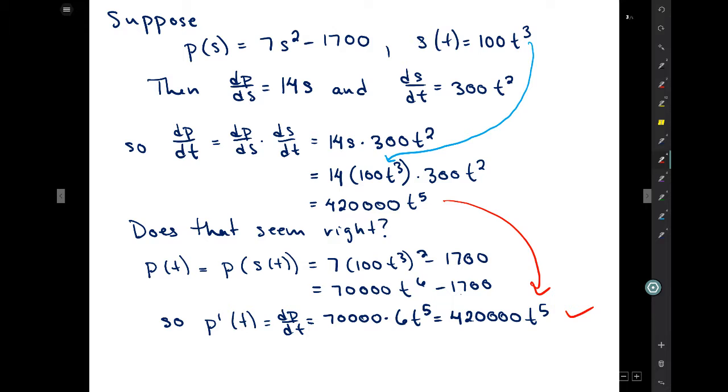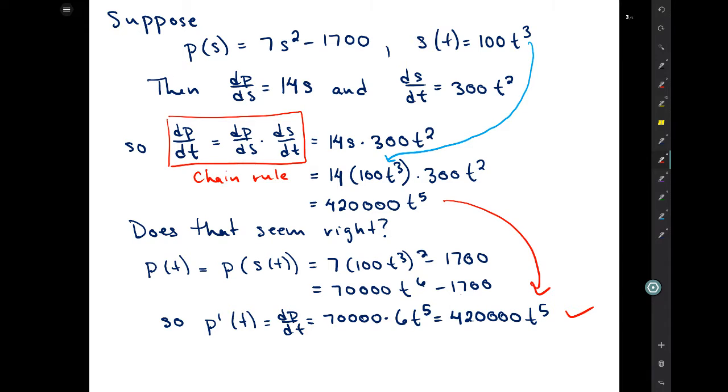So what it looks like is our chain rule here. Again, this is the chain rule. For these particular functions, that's what the chain rule looks like. Our chain rule really seems to hold up in this situation, if we really put this in the context of profits in terms of shoes and shoes in terms of time.